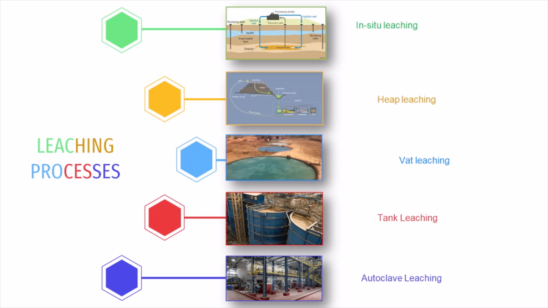Then you have your autoclave leaching. Under autoclave leaching, it's basically the same concept, but the only difference is we make use of higher pressures. If we recall from A level, from Henry's law, gases diffuse faster into liquids under higher pressures. So we use this same concept under autoclave leaching. So once the pressure is increased, our rate of reaction is actually what? Also increased.